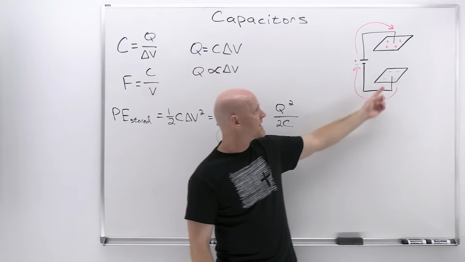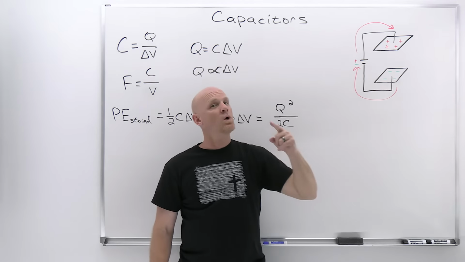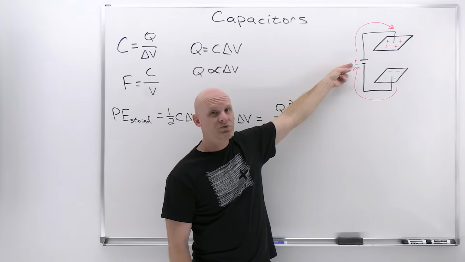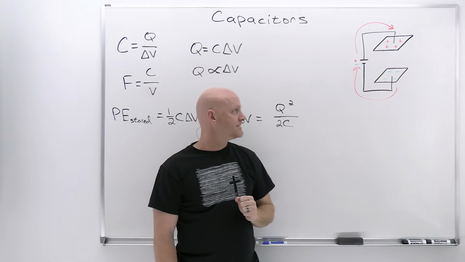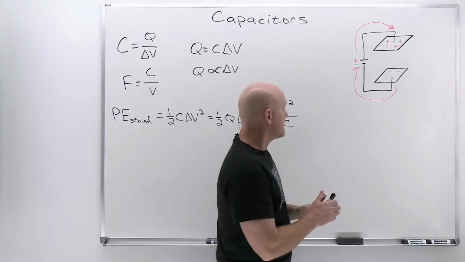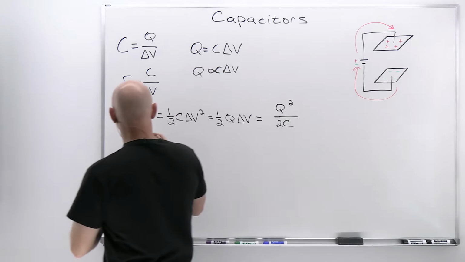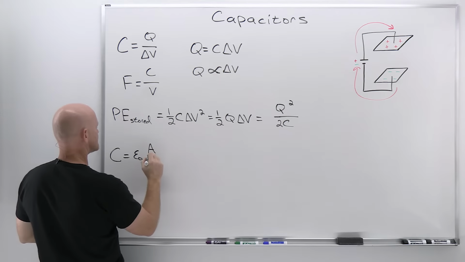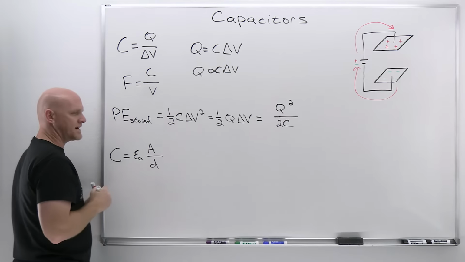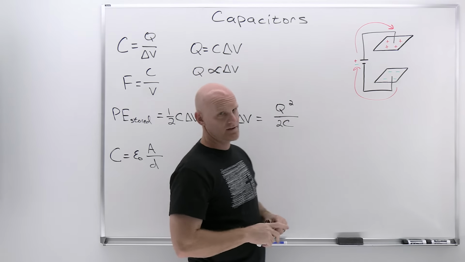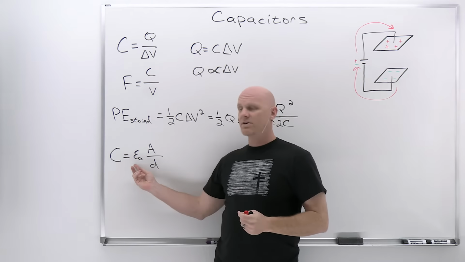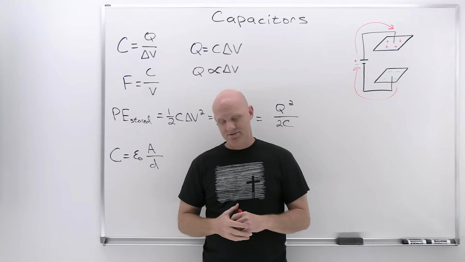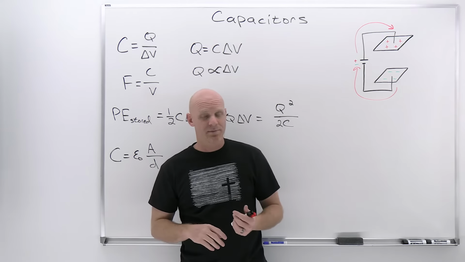How big that charge becomes depends, one, on the capacitance of the capacitor, but also on the EMF, the potential difference of your battery. Now, for your parallel plate capacitor, the capacitance is equal to epsilon naught times the area of the plates divided by the distance of separation. So this is our lovely equation. Epsilon naught we saw in the last chapter. It was the permittivity of free space. It still has that same value of 8.85 times 10 to the minus 12.